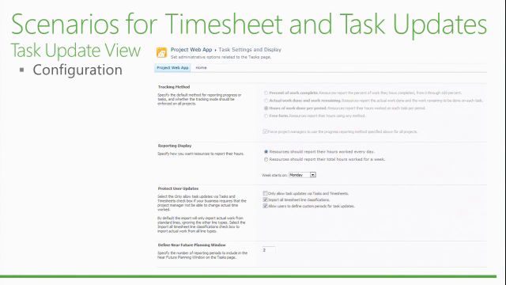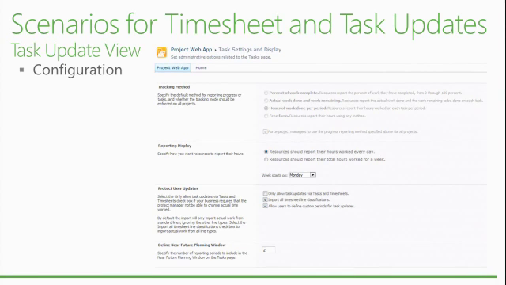You also have a reporting display where you can specify that each week starts on a specific day, Sunday or Monday, and how you want your resources to input their hours, on a daily or weekly basis. That drives how many buckets you see on the grid in your task update.